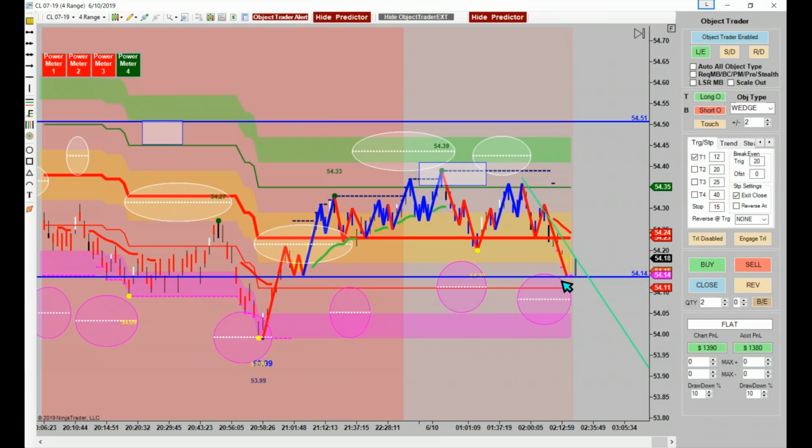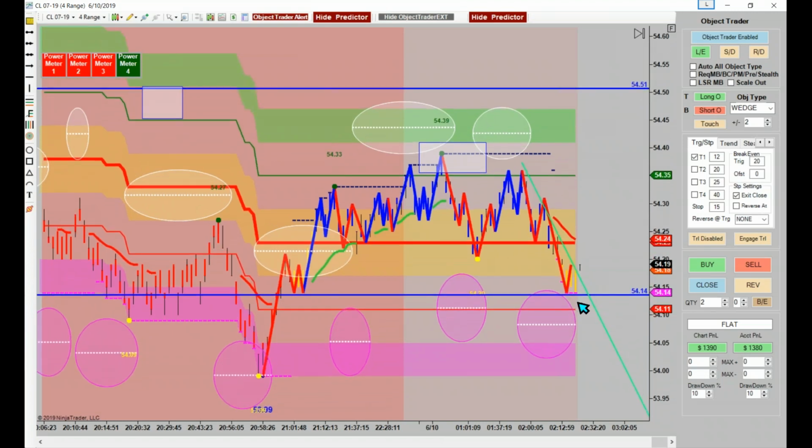How many of you draw on your charts just like we're doing right here? Always look to the left to trade the right. Now that's one tick above it. That should fire any second if we get another tick, because it's got to have a confirmation tick. And I will definitely put a nice tight stop on it if it happens to fire. Okay, it fired, so I'm going to put a nice tight stop on it.